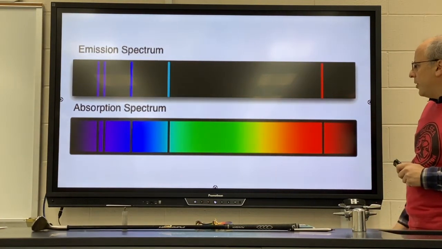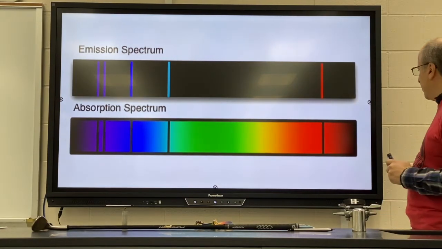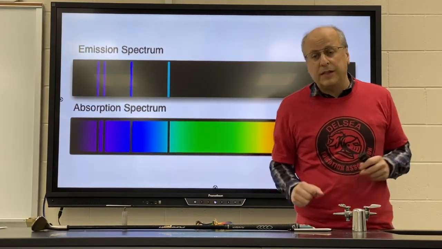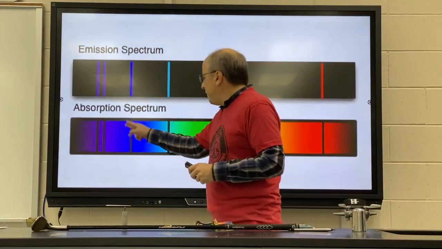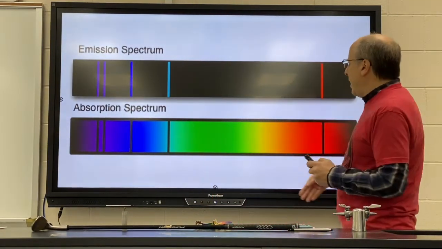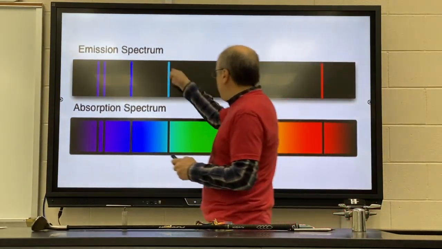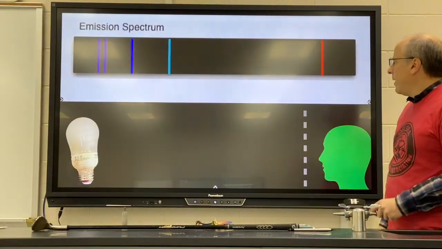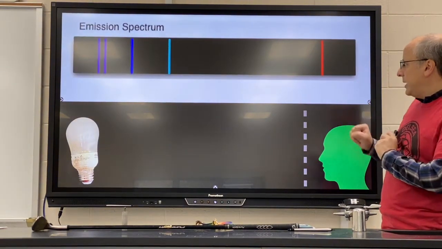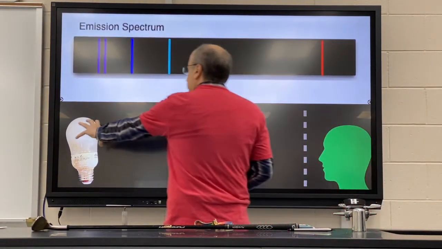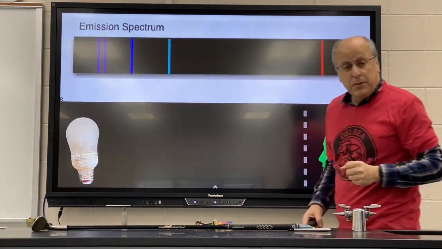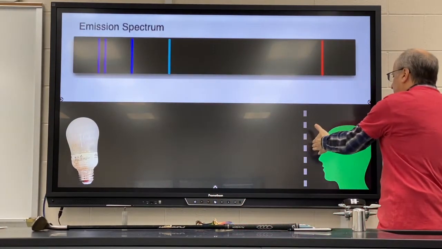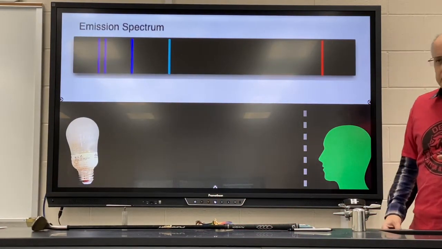Emission spectrum we already talked about. An absorption spectrum, you'll notice, is a continuous spectrum that is all the wavelengths of light with a few of them missing. And the crazy part is they line up with an emission spectrum for a certain element. So just to be clear, this is how you see an emission spectrum. You have your source of light, like a fluorescent bulb, one that is giving off light without getting hot. You view it through a diffraction grating, and that is what you see.